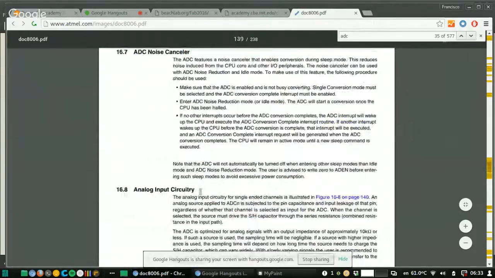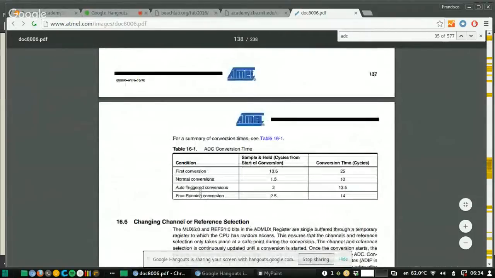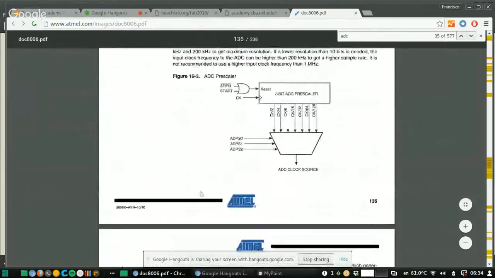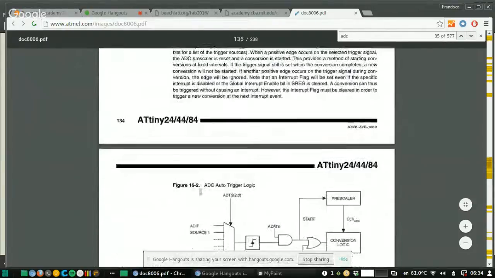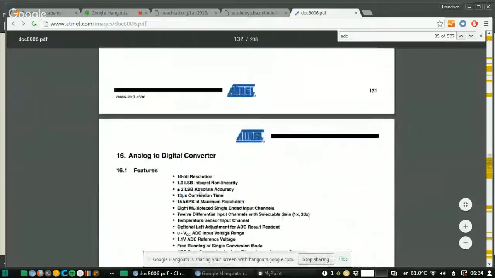So we take in, let's see, we find the first ADC page. Yeah, here.